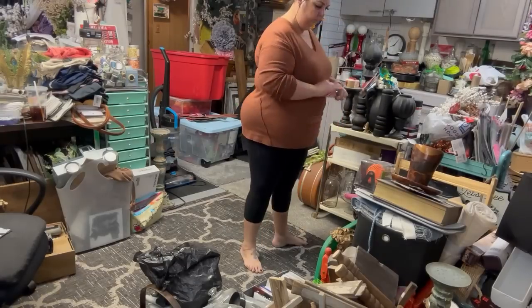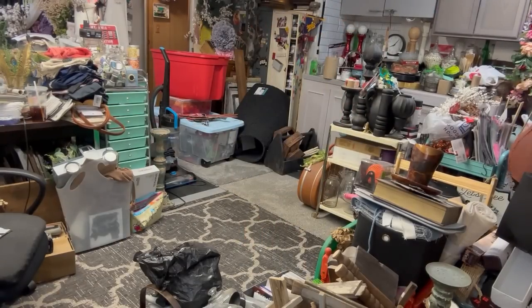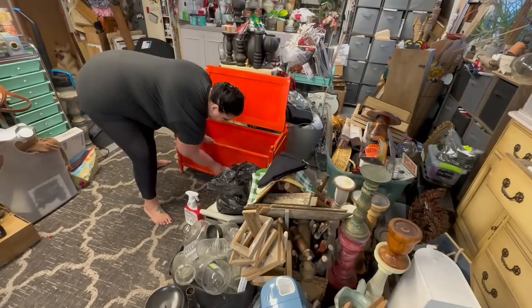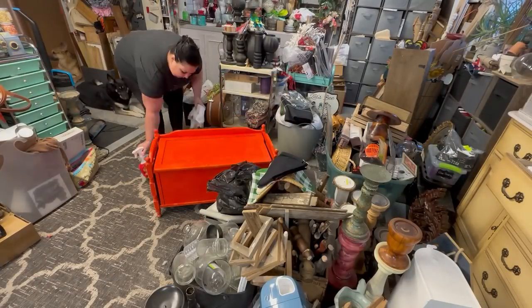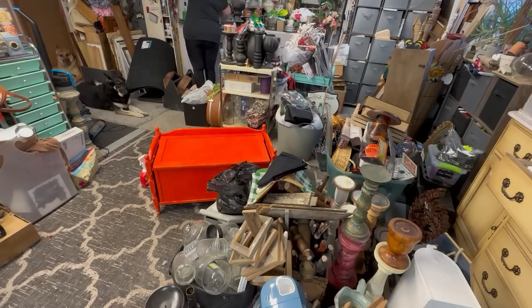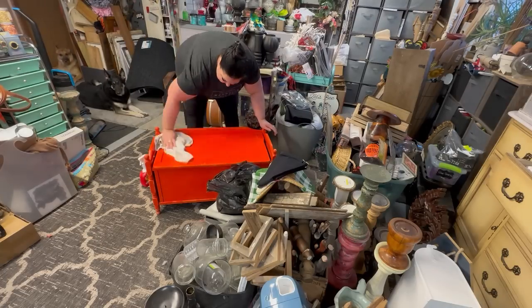All right, guys, let's get back into this cleaning. Okay, so the next thing I'm going to do is I emptied this toy box. This is a toy box that my mother had purchased somewhere. I have no idea where. I had it full of canvas fabric, and so I just emptied it out.